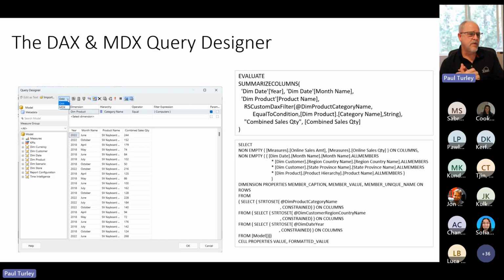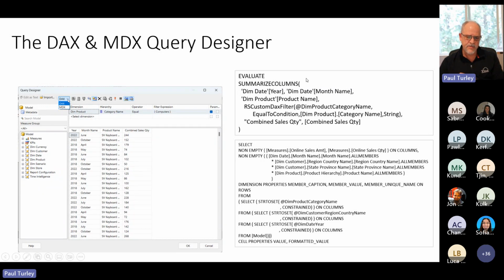If you're connected to a Power BI data set, or to an analysis services tabular data model, then the designer is going to look like this. And it's capable of emitting one of two different languages, either DAX.